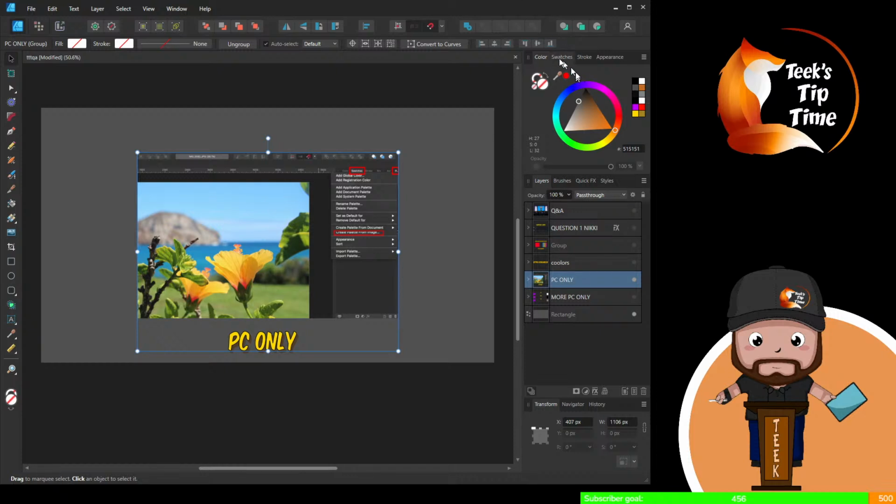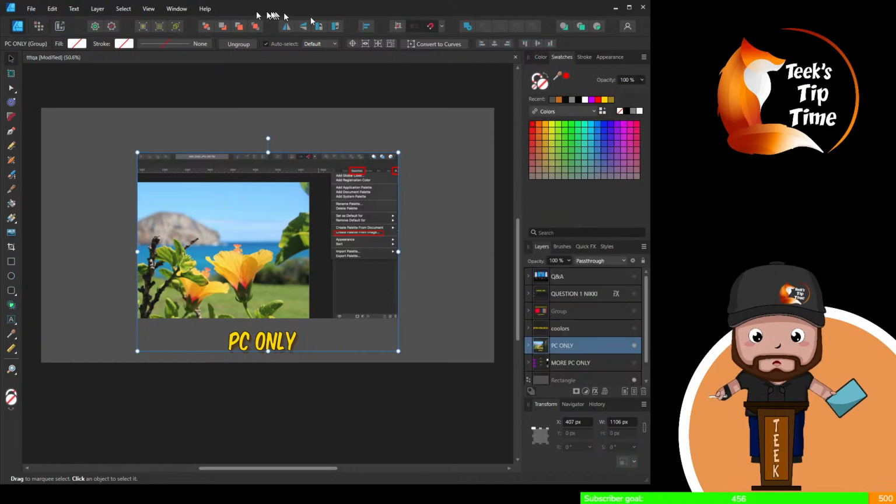I'm just trying to think. So instead of on the iPad, where you've got a swatches bit at the bottom, this one is at the top here. If it's not there, you can go to window and then just tick it on in swatches just there. And it'll add to this folder, whatever you call them, over here.